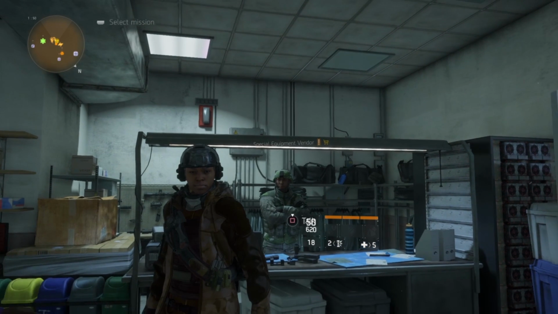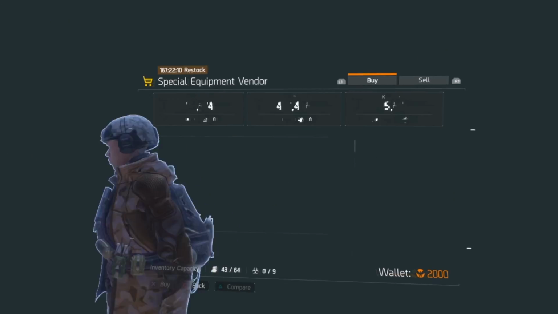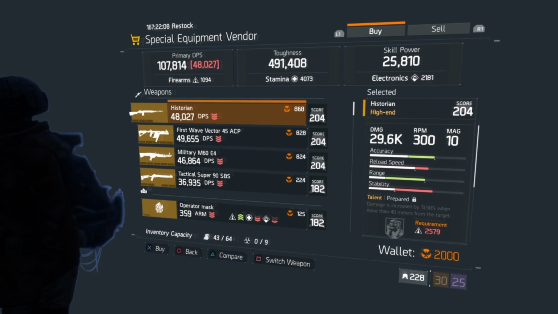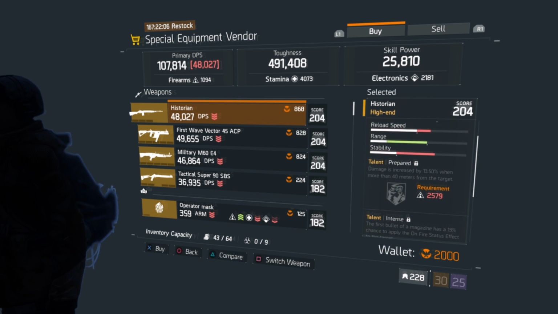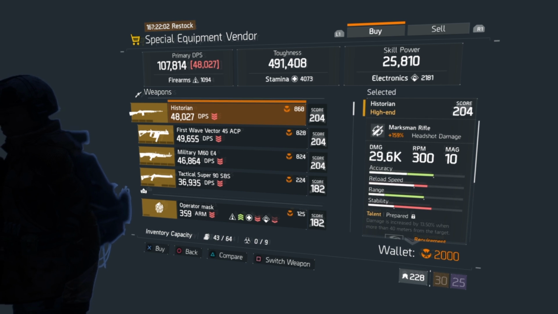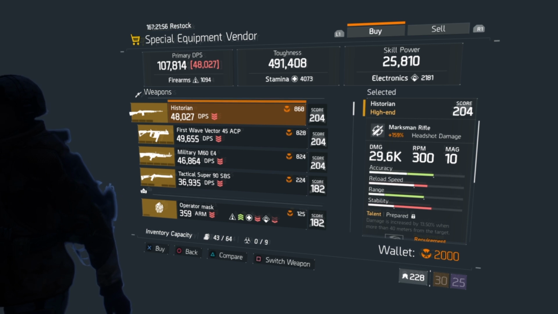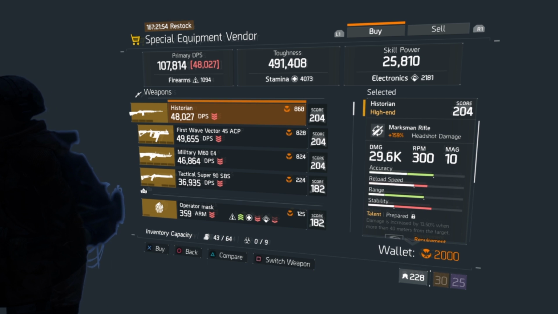Alright, here we are with the special equipment vendor. Let's see what he's selling this week. You want it, I got it, the man says. Alright, there's a lot of stuff that I'm sure I want that he doesn't have. But anyway, so we have the Historian, which I don't want. It's a 159 headshot damage, higher than last week, but still it's the Historian.